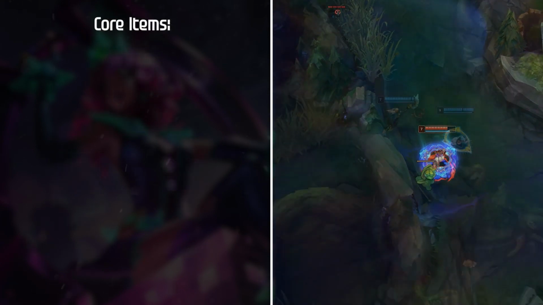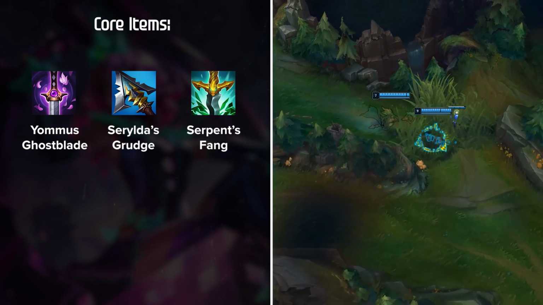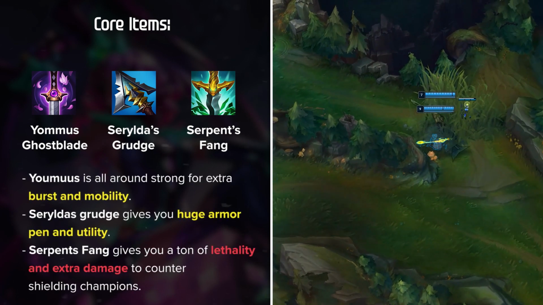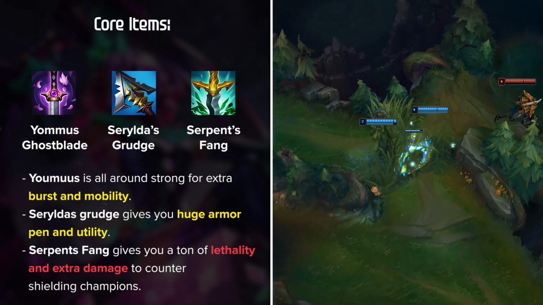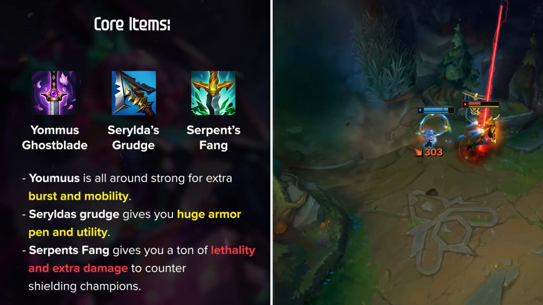For core items, Youmuu's Ghostblade, Serylda's Grudge, and Serpent's Fang are going to be your main choices. Youmuu's is all around strong for the extra burst and map mobility, Serylda's Grudge gives you huge armor pen and utility, and Serpent's Fang gives you a ton of lethality and extra damage to counter shielding champions.